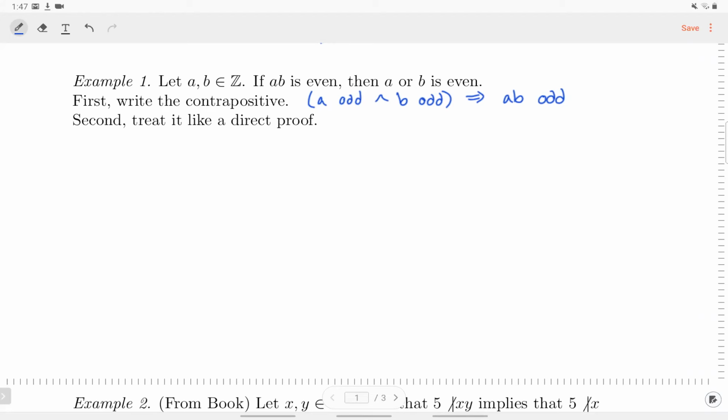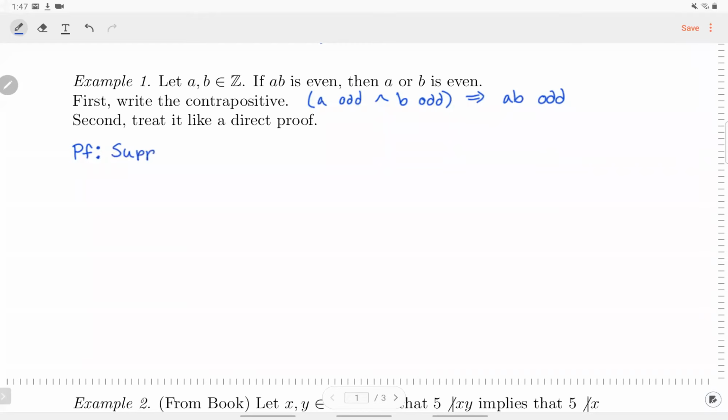Let's think about why this would be easier. If I did a direct proof on the original, I'd have AB equals 2K. How do I figure out that that 2 has to go to A or to B? That's not just a straight follow-the-algebra thing. The contrapositive way, though, we can just use the definition and follow the algebra. In fact, I'm not even going to write scratch work. Okay, so proof. By the way, you're allowed to abbreviate the word proof as PF if you want.